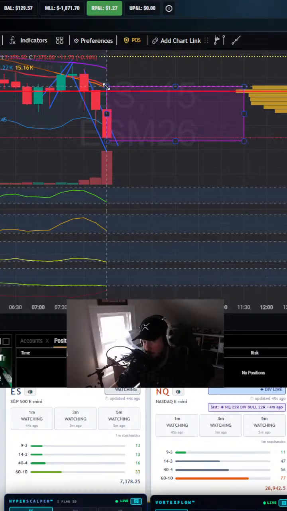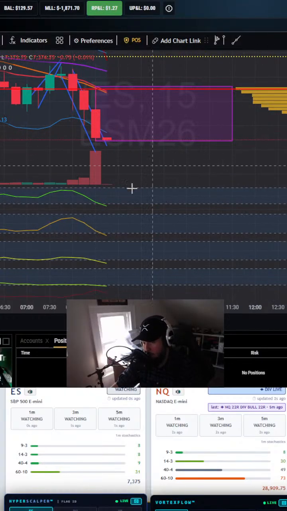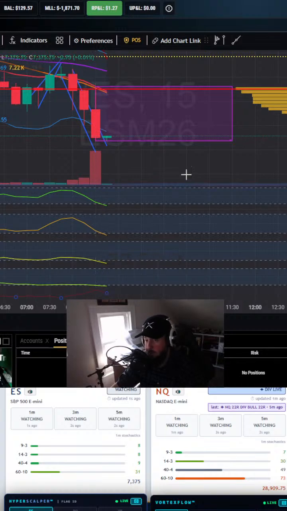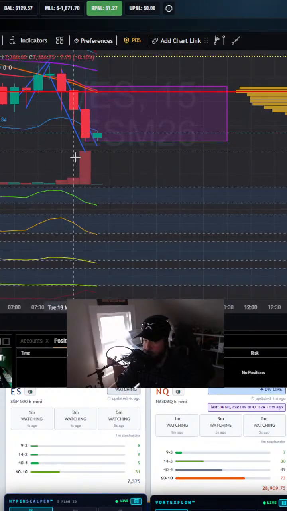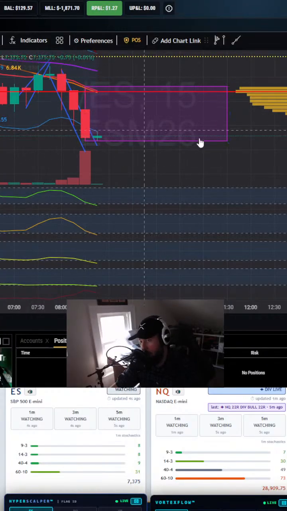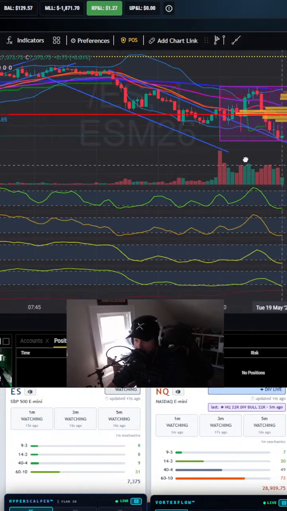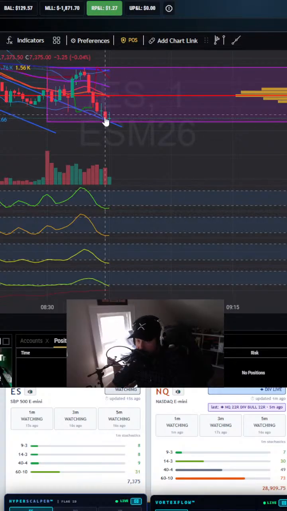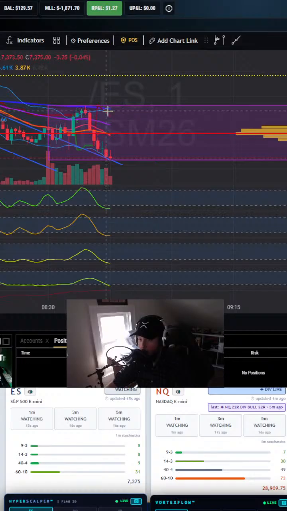So 15-minute candle. If it's more than 50 range for this time period, which it is, you can just take this trade right now. So you're going to box it out for about a 2 hour increment. Then you go to a lower time frame. I like to go to 1 minute. You guys can go to 3 minute or 5 minute. You're going to wait for these candles to cross either the bottom of this box or the top of this box, right?